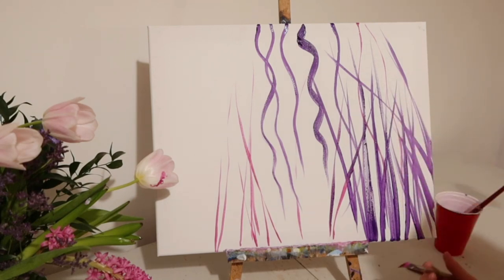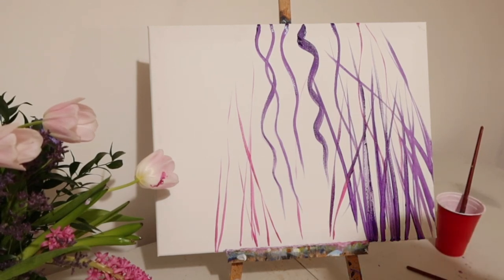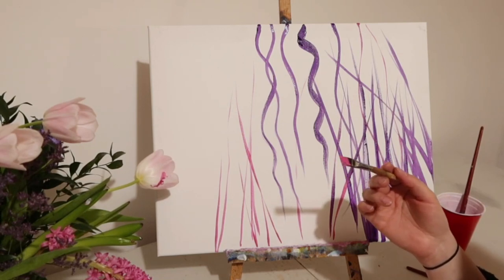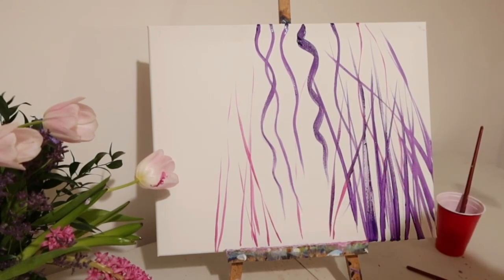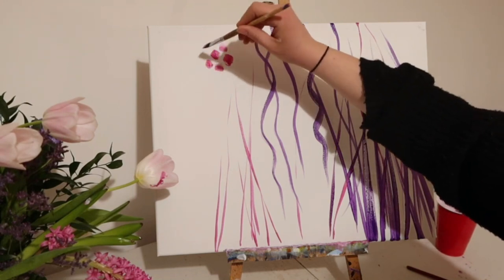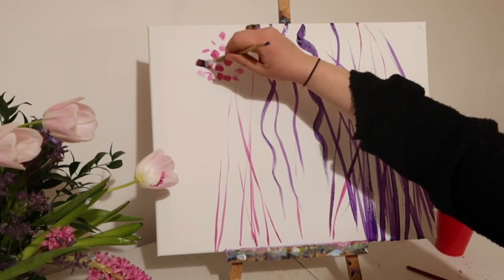This is the main way you'll tend to use the chisel brush at our events — creating thin lines and detail. But what you can also do is create a choppy texture and detail. This time, don't worry about the short part leading or the long part trailing — ignore all of that. I'm going to show you how you can get some really nice little abstract dabs with that paint brush.